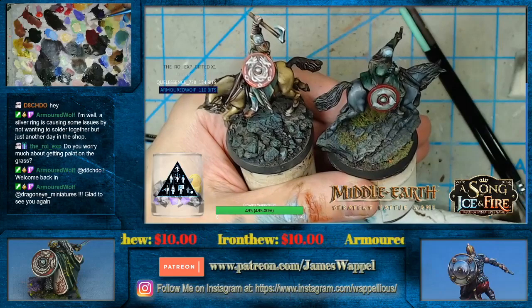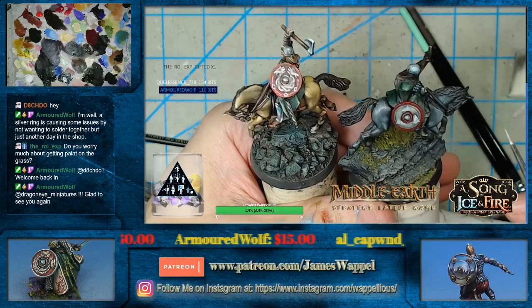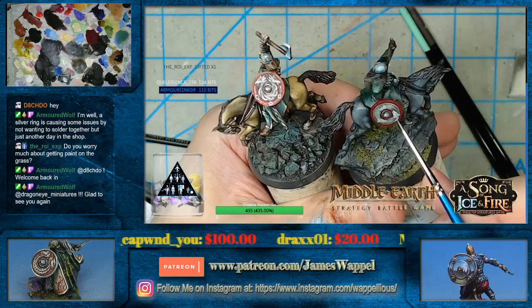Oh, Dragon Eye in the house. How, and D8, how are you guys doing? The silver ring is causing some issues by not wanting to solder together, but just another day in the shop. Well, that and, yeah, I was sorry to hear about the whole compressor thing, too.